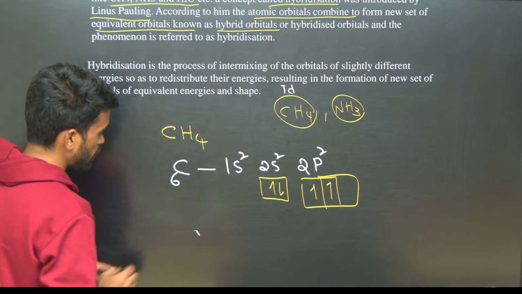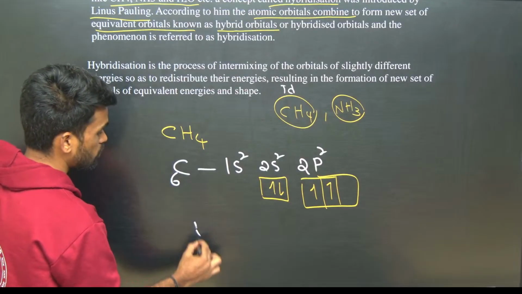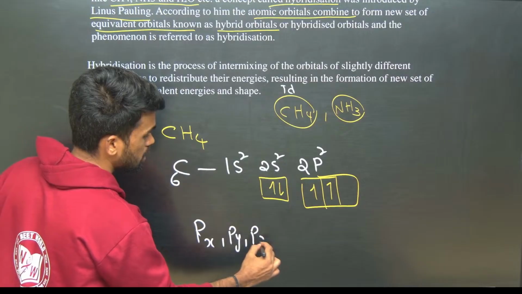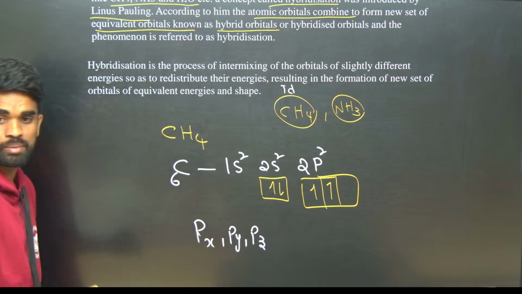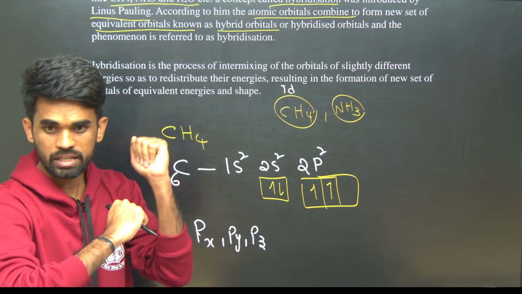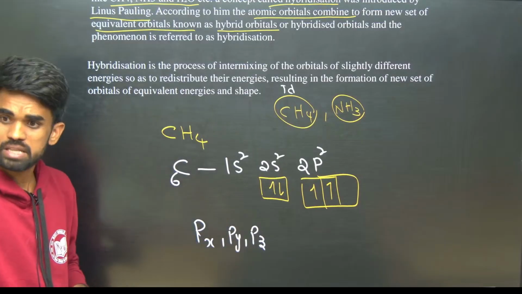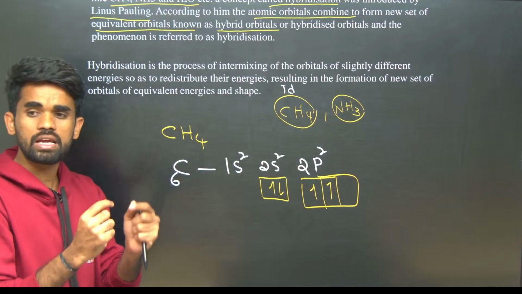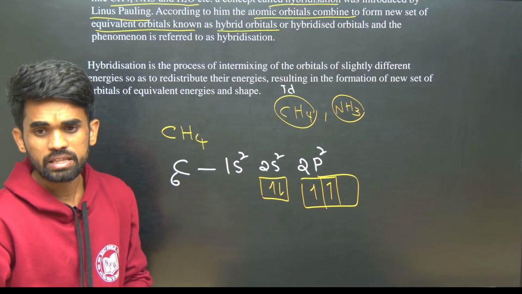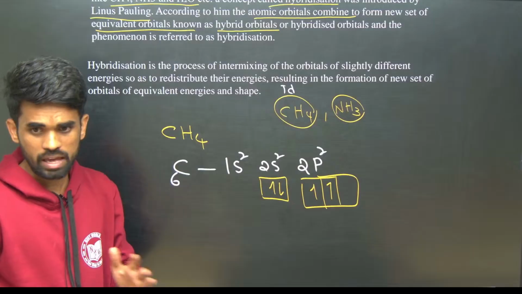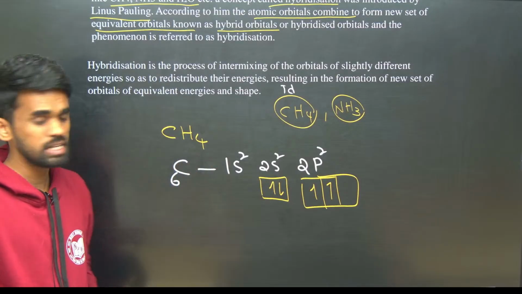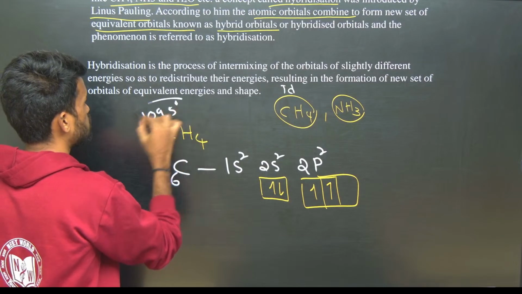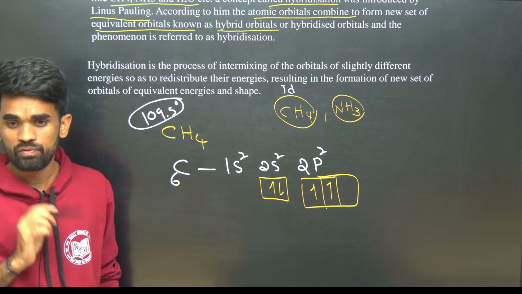Now again, if I say atomic orbitals, one will be along the x-axis, other will be along the y-axis, other will be along the z-axis. It means what is their angle between the two orbitals? 90 degrees. Right now, px, py, pz means 90 degrees. So now if they combine, we are going to get bonds along the xyz 90 degrees angle. That is not the perfect angle to be considered in the methane. It is having something like 109.5 degrees. The experimental bond angle found to be 109.5 degrees.